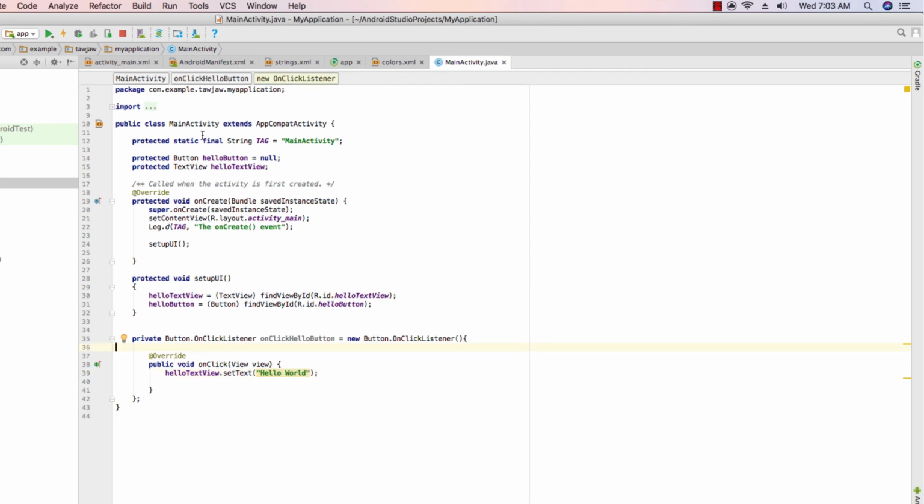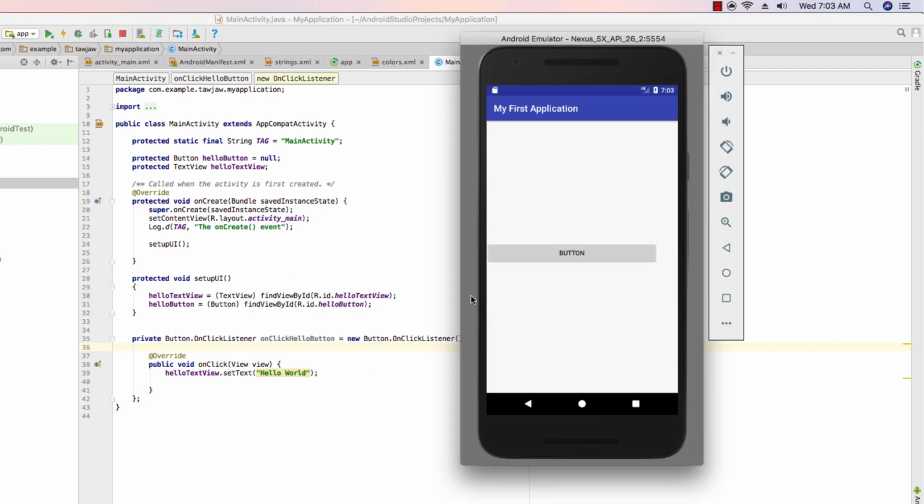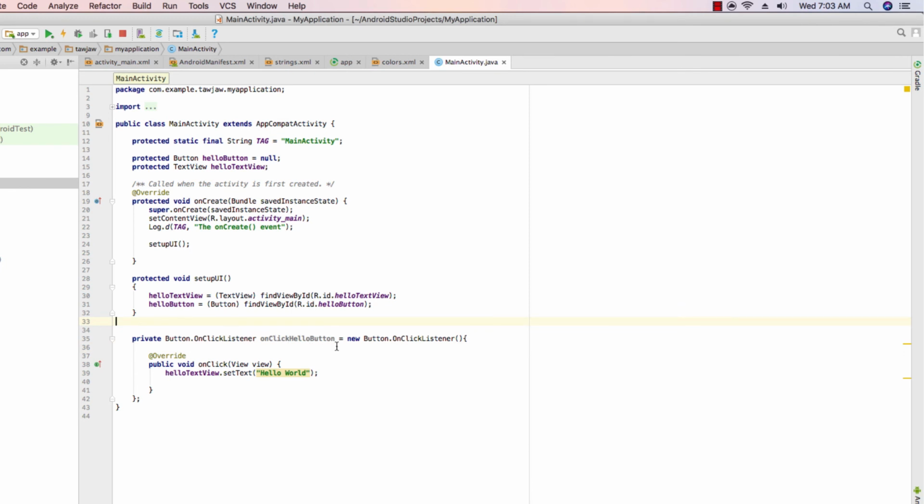Now if I run the code, I would expect when I click the button, the onClick listener will listen to the click and will call onClick. And then the text view will be set to hello world. And nothing happens. The reason nothing happens is because we created a new onClick listener, but we haven't connected this listener to our button.